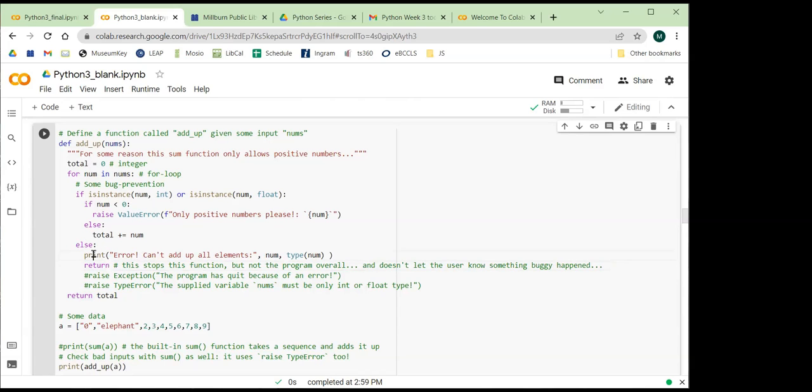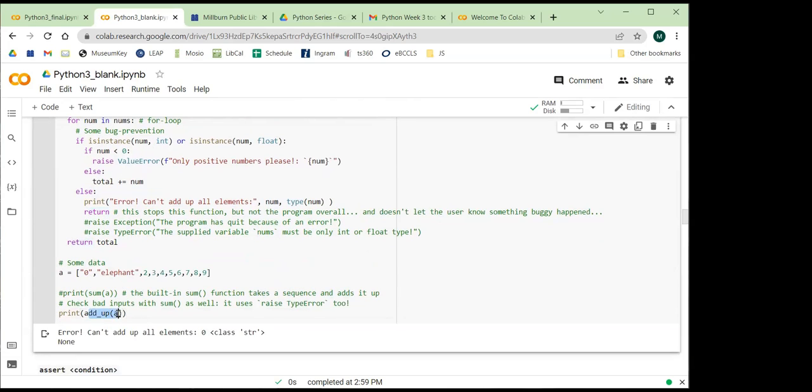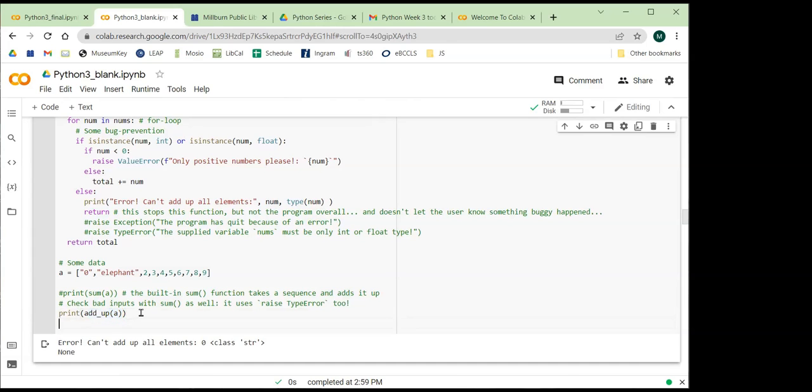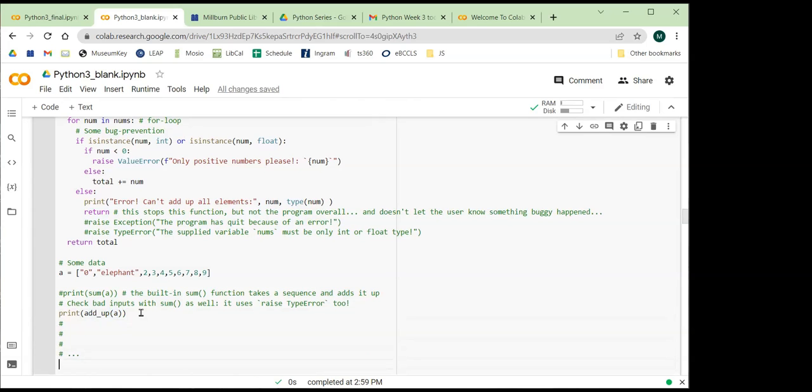previously. The problem with this approach is that even though I printed out some line of code, I'm still continuing on with my code. So we can see down at this point, I'm calling add up. It's inside a print function, but I'm still calling it at that point. But then I would be allowed to continue on with all of the code down this way, even though I cut this function down like this. And if I'm dependent on the data that comes out of that, so if I'm calling this function, it gets cut because I gave it bad data, and answer is actually a None type. It has no data because I gave no data out. Well, if down this point I'm using this to do something, all my code is going to get messed up and I might not know exactly when something happened. So this kind of manual approach is maybe not the best.